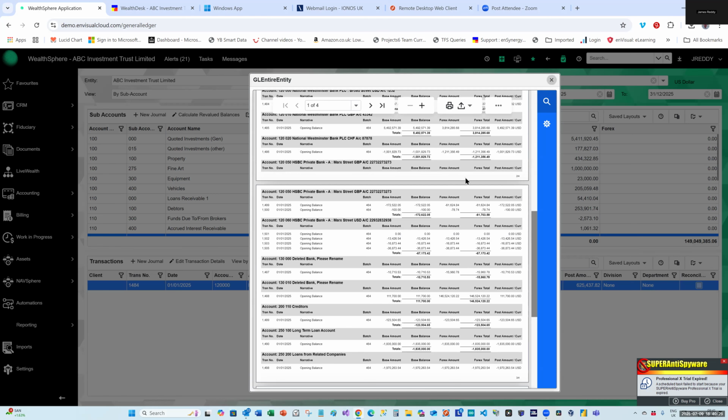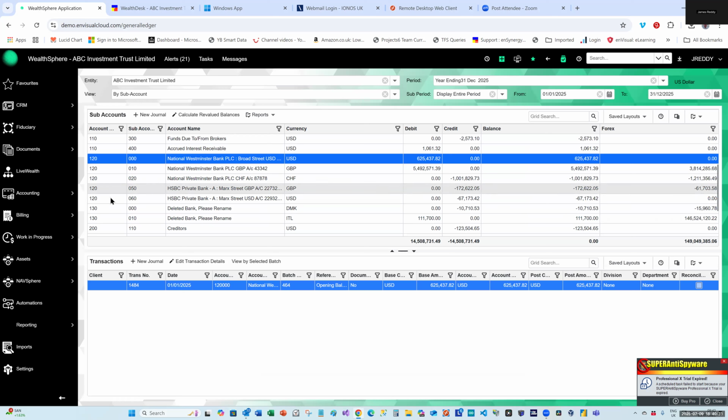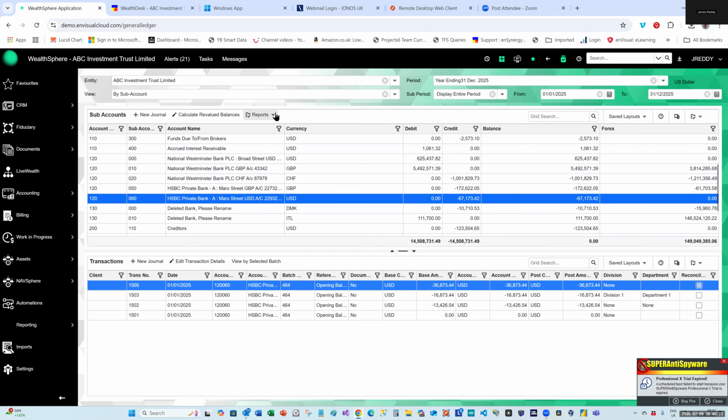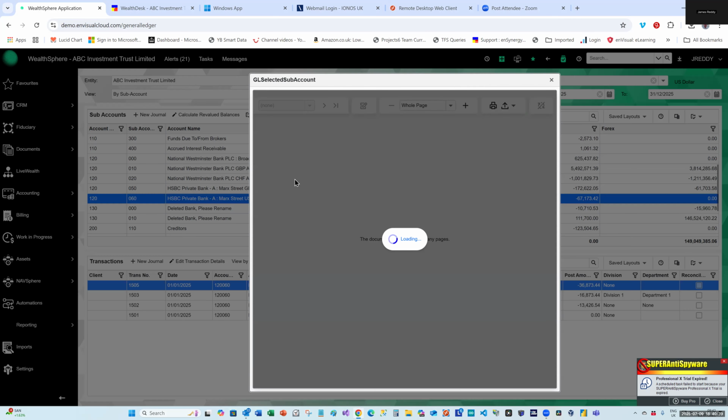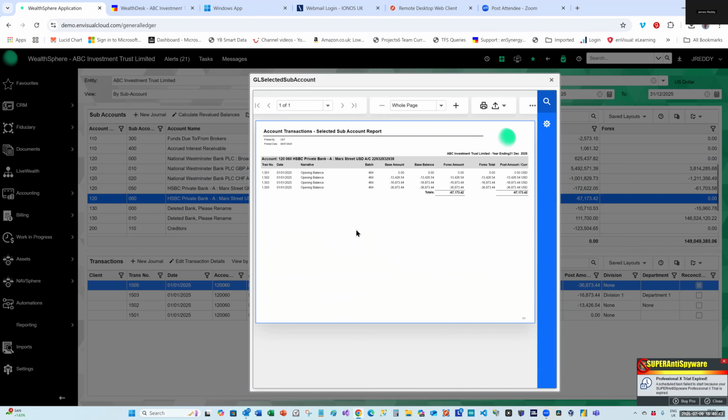If you want to get directly at that, you go to 120060 and run the report by selected sub accounts. That just gives you the details of that one sub account and all the transactions, the base balance, the base amount, any forex amounts, totals and running totals.